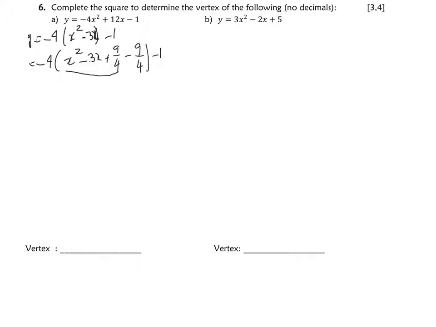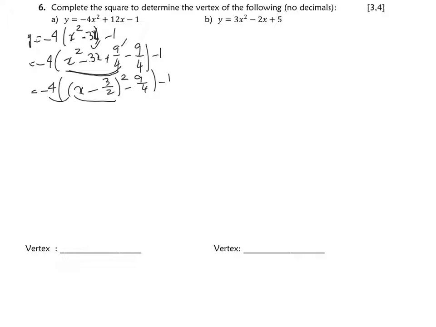These three form a complete square, and I can write it as negative 4 times x minus 3 over 2 squared minus 9 over 4 minus 1. Okay, x minus 3 over 2 squared is x squared. Then the square of the second term, negative 3 over 2 squared, is 9 over 4, which is here. And then twice the first and second term. So 2 times x is 2x times negative 3 over 2, which is going to give me negative 3x. So this is the same as this one.